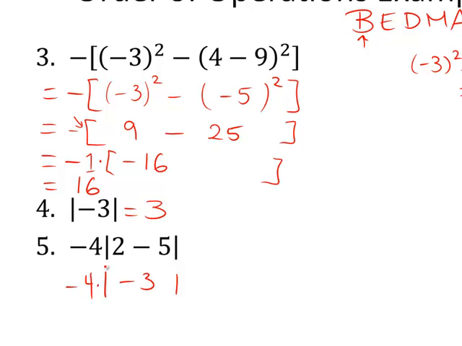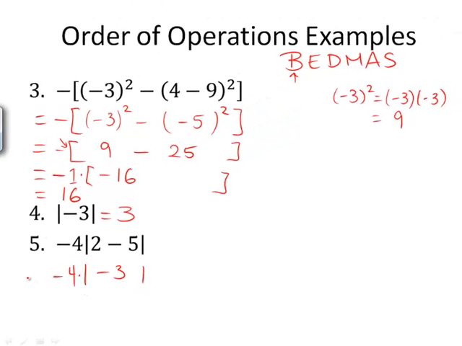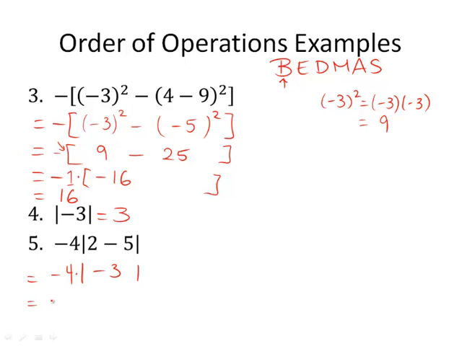Again, there's a little times sign here that is hidden, and you can put it in for yourself if you'd like. So now let's actually complete the absolute value. The bracket has to be released. The absolute value has to be released in order to do anything further. So the absolute value of negative 3, as in question number 4, is only 3. So rewrite everything else. You've got negative 4 times 3 giving you negative 12.